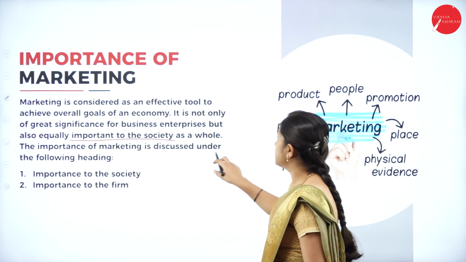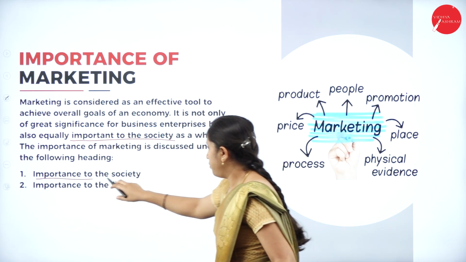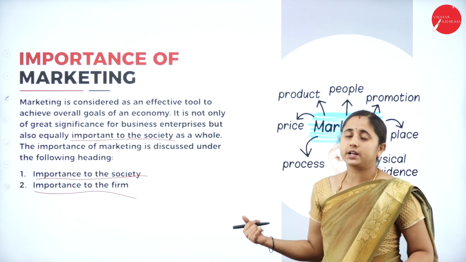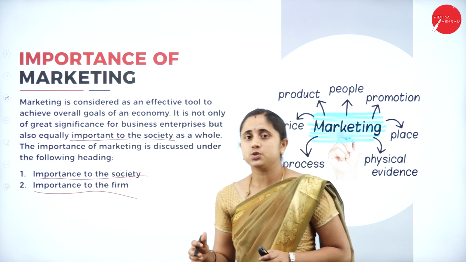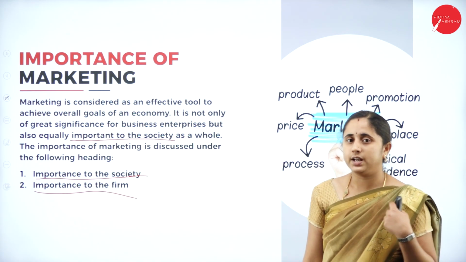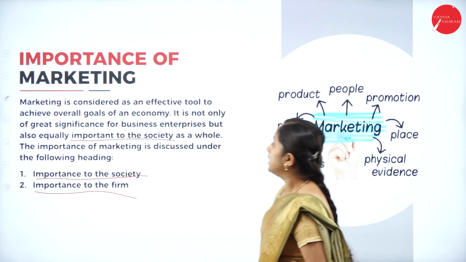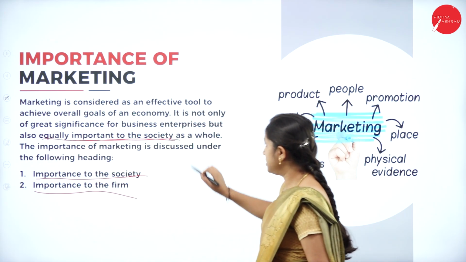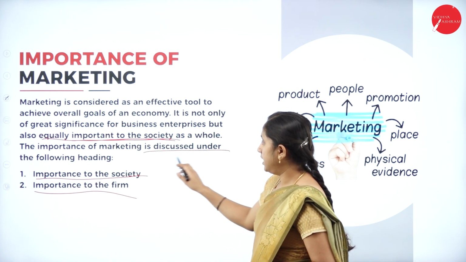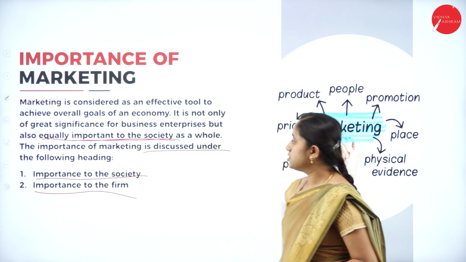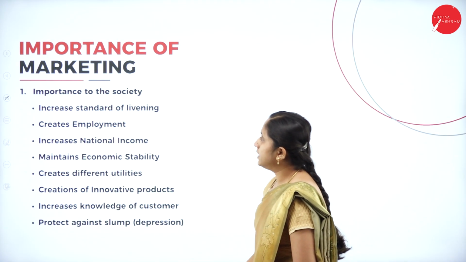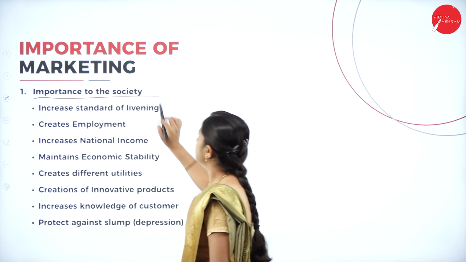The importance of marketing is disclosed under the following heads: importance to society and importance to the firm. Modern marketing management does not give importance only to the business. It also gives importance to the society as well as the customers. So, it gives equal importance to the society as a whole. First one, importance to the society.